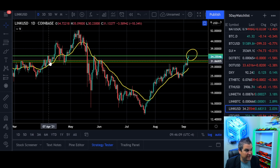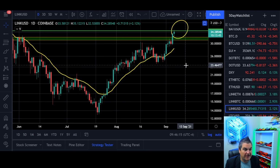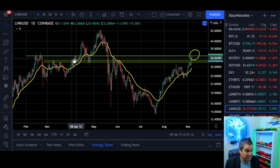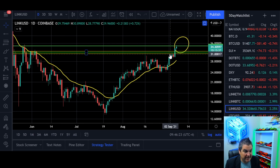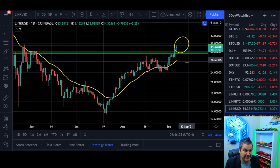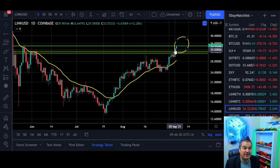So this was going to be, look at all the indecision back in here, going back even more resistance back here. So usually when you have an area like that with a lot of touch points as resistance and also support, right, you're likely going to either test it for a prolonged period of time and then get rejected, or you're going to bust through the damn door and knock down everyone in your way and continue making higher highs, which I'm glad Chainlink did.